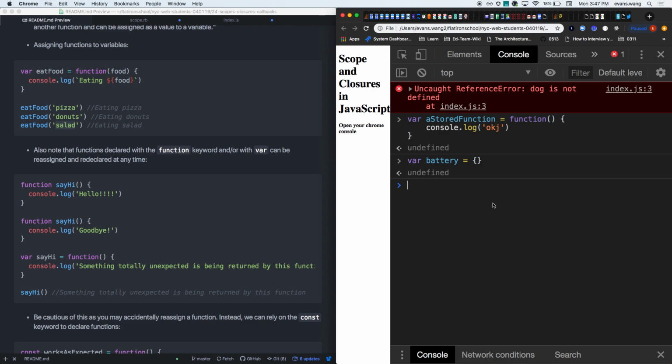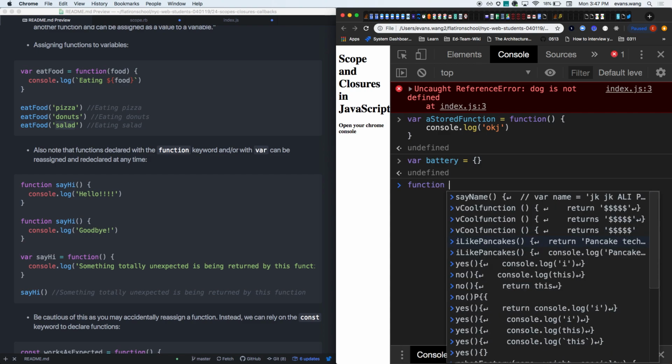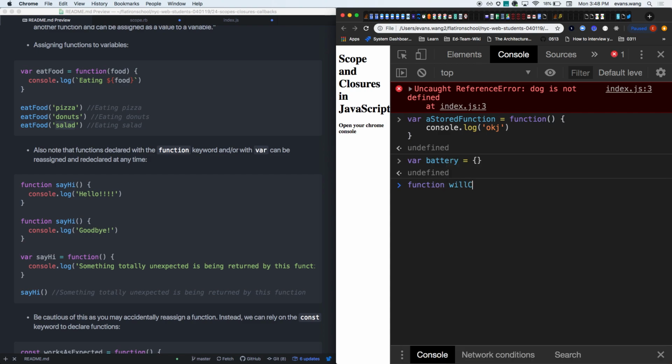Cool. Let's do this. I can have a function that says a stored function, and it just console logs okage. Very good. This is a bad typo I might have. I have another function, and this function will call another function. What do you think this function needs?